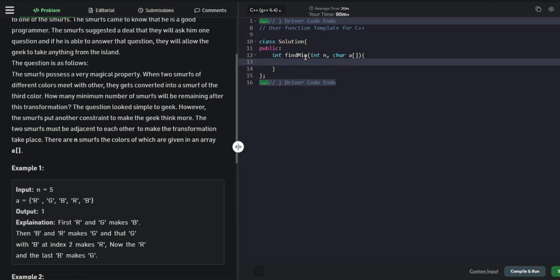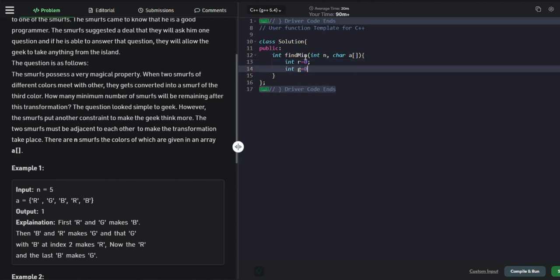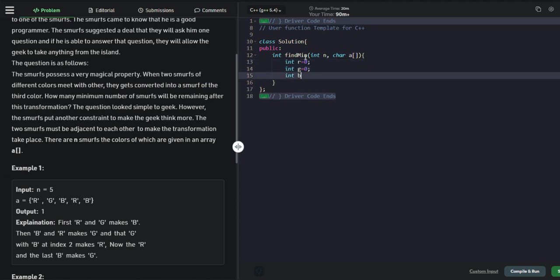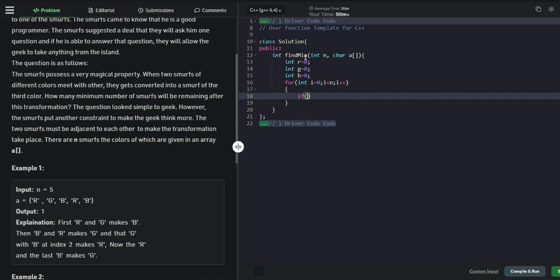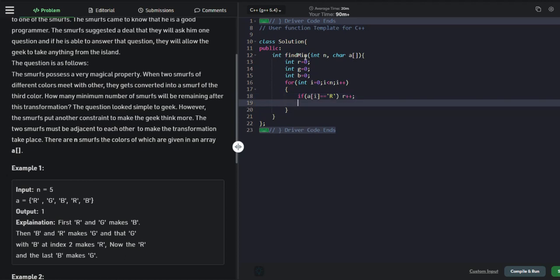Okay, so first of all let's say that R is 0, then G is 0, and B is also 0. Now let's calculate their frequencies. So we can just run a for loop and check if a[i] is R, then we do R plus plus.